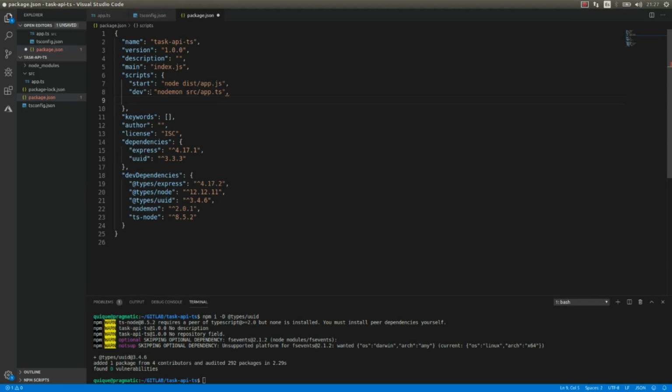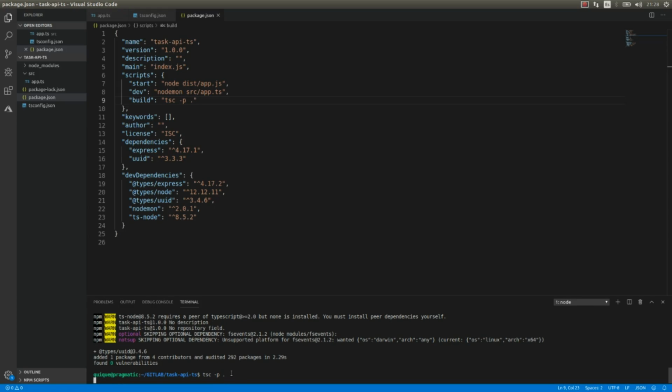And then I'm going to create another one that's going to be the build, that is going to allow us to transpile the code. And if we run that from the command line, tsc -p ., this is going to be watching the changes in our app.ts file.